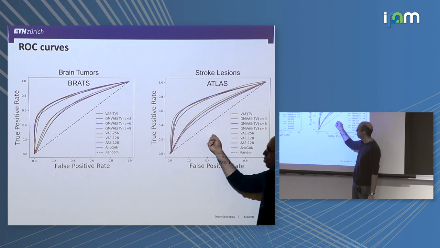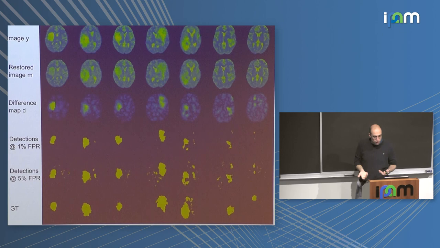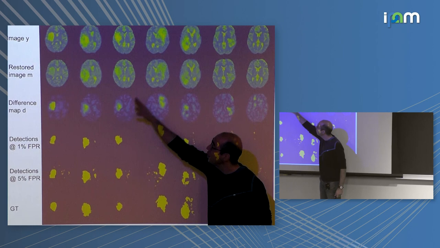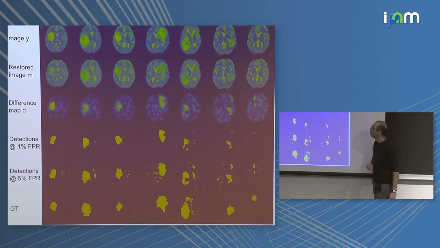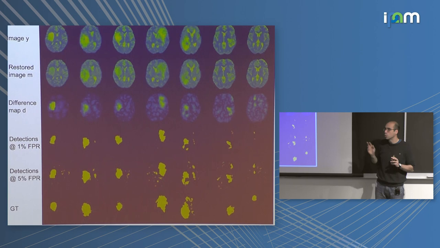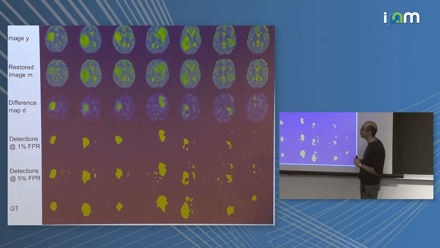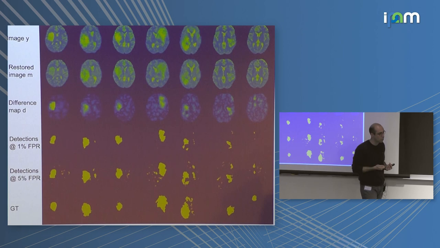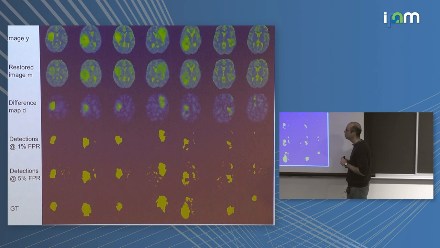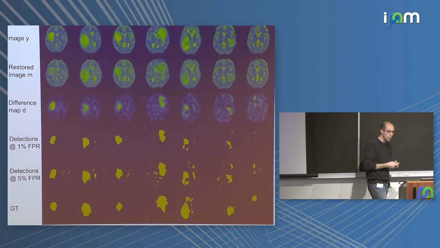In terms of images, what it looks like is, on the top, I show you the images with the lesions. They're all tumors. On the second row, I show the restored results, so basically the closest real-looking or healthy-looking image to the image with the tumor, and then we show the differences. Now, it's obvious that the model is not really able to find the real-looking counterpart of this image with the lesion, but still the differences are enough to identify the abnormalities to some extent.